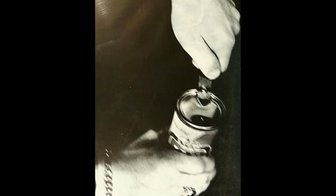Well, back in the 1950s, beer cans used a steel lid, and you had to use a church key to open it to drink the contents. Those steel lids took a little bit of strength to get through. So in 1960, they emerged with a new idea. They'd start using aluminum lids, just like the one that I found. Well, these soft top lids were only used for a couple years until a new invention emerged in 1963 that forever changed the future of beverage cans. Yeah, that evil pull tab.